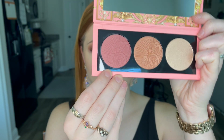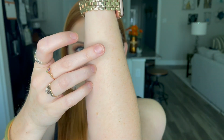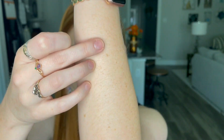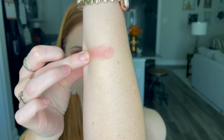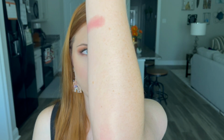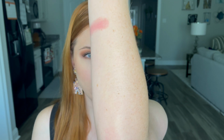Okay, so first I want to do some swatches for y'all of these blushes. First I'm going to swatch this shade right here called Divine Rose, which I'm pretty sure y'all have seen all these swatches before, but I'm going to swatch them anyways. So this is Divine Rose. On my skin, that shade is almost like the perfect cool toned pink. Not too cool toned, but to me, whenever I think of a pink blush, this is what I think of.